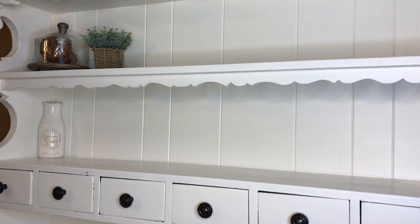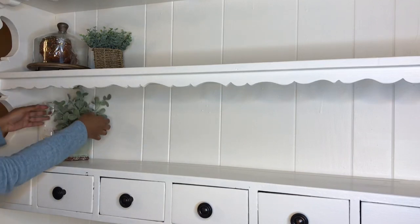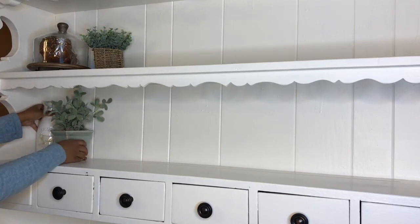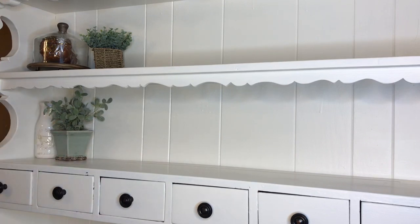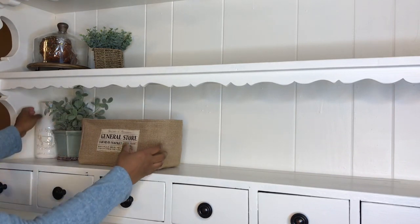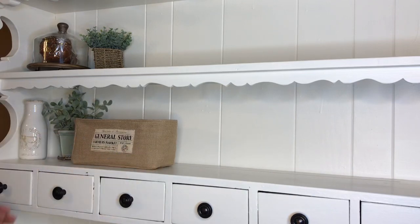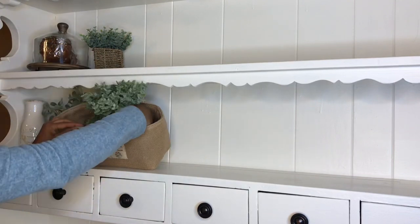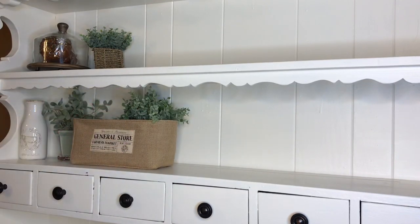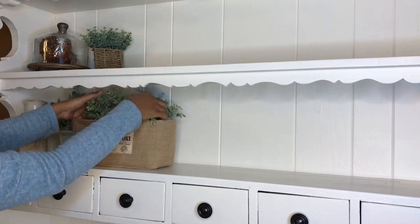Now this hutch here, I'm so excited because I really like the way the white looks on here, and I'm so excited to be decorating this for all of the different seasons, especially for spring. I can just see how pretty this will look with all of the pretty pastel colors that usually are for spring. So I hope you guys enjoyed this video, and now this is just my take on my everyday farmhouse style decor. I kind of just want to keep it simple, not too much, and I was happy with the way this turned out.